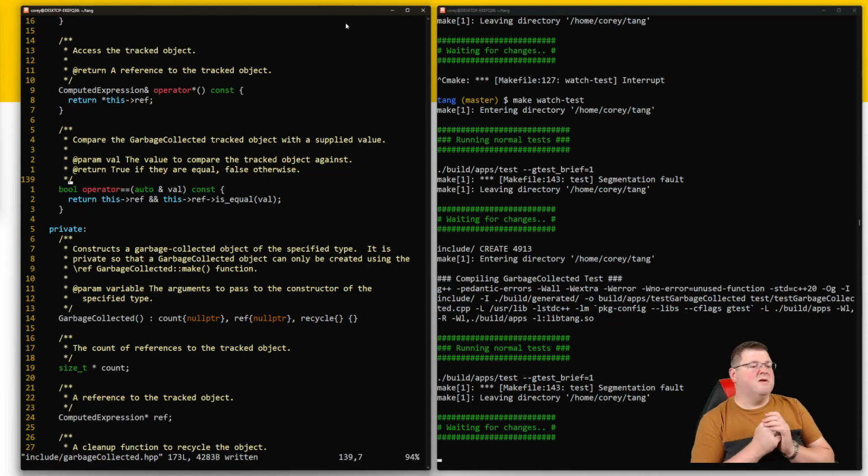Okay, so now I'm getting a segmentation fault. That's fine. You say that's fine? Yes, it is.